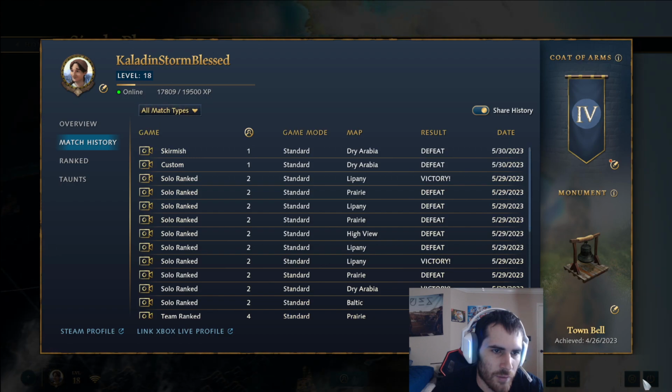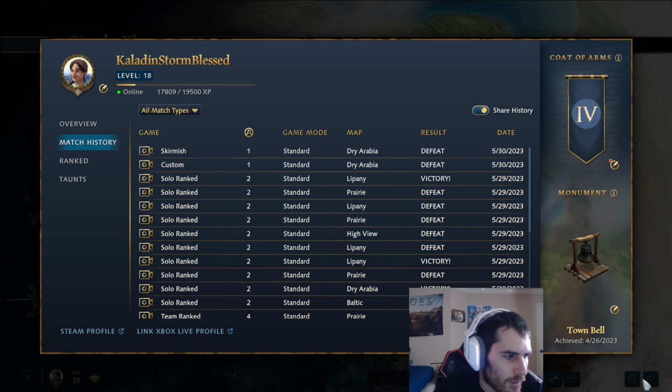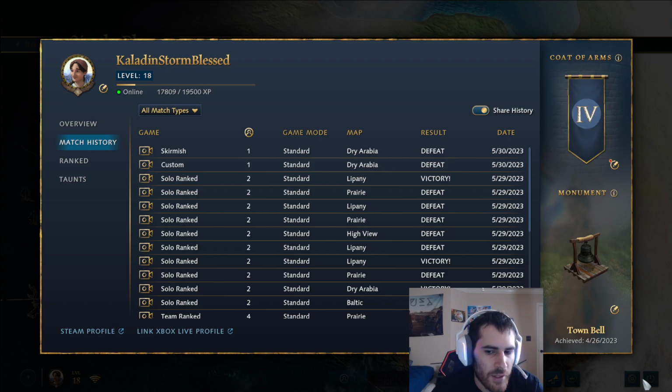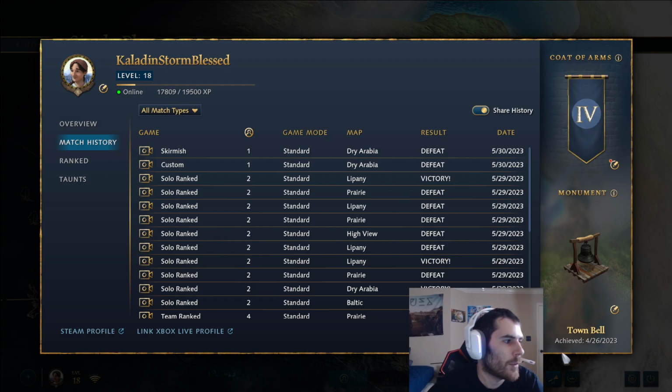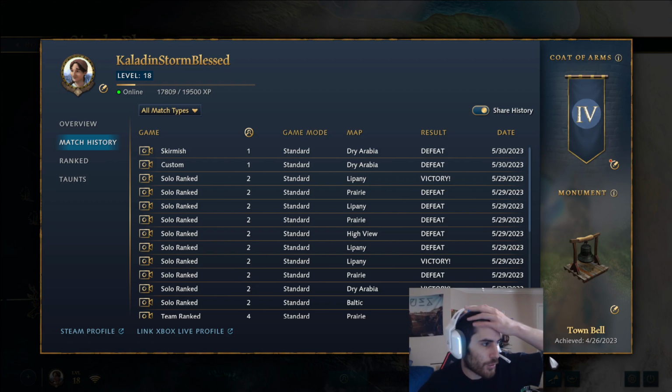Just at this higher level, like, literally, your build matters so much, right? Like, going 1 TC against China as Rus is apparently just not the play most of the time. So, yeah, if you were wondering how to play this matchup, I hope it helps. And maybe you got some other insights as well about poking with your knights and army.